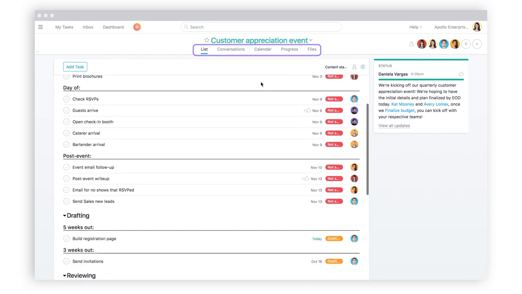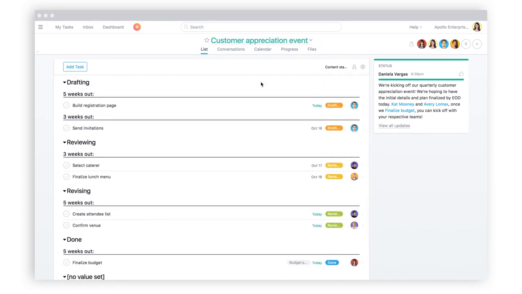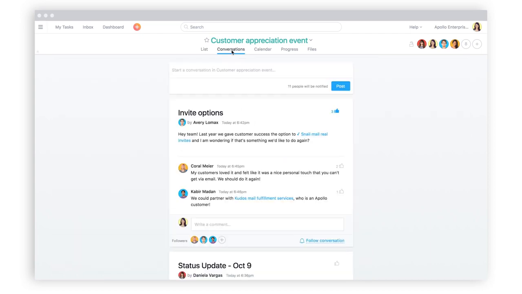The additional Project View tabs let you access all the project information you need. Use conversations instead of email chains to communicate with project stakeholders. You can @mention the relevant tasks so everyone can easily see the details of the work. You can also create new conversations directly through email. It's like a Google group or Facebook group for work.